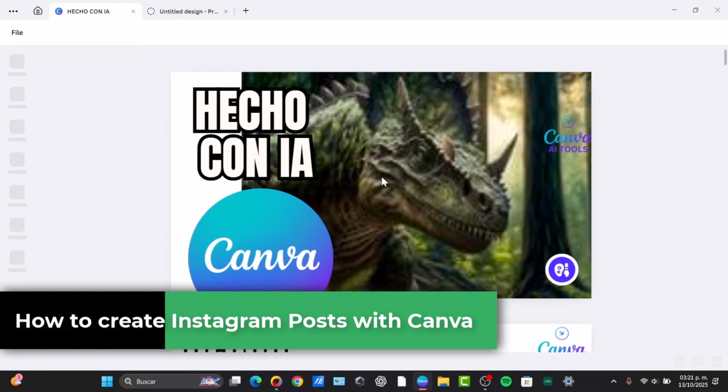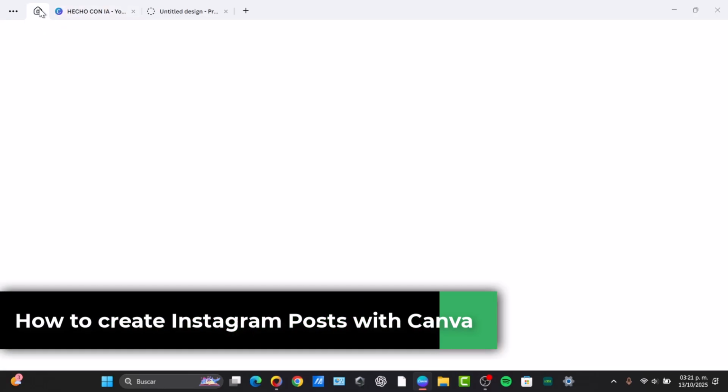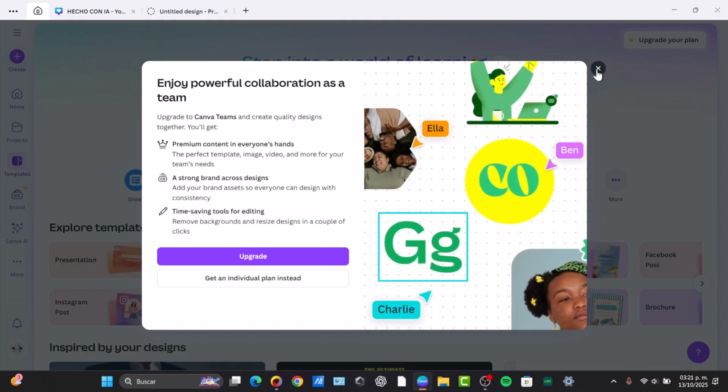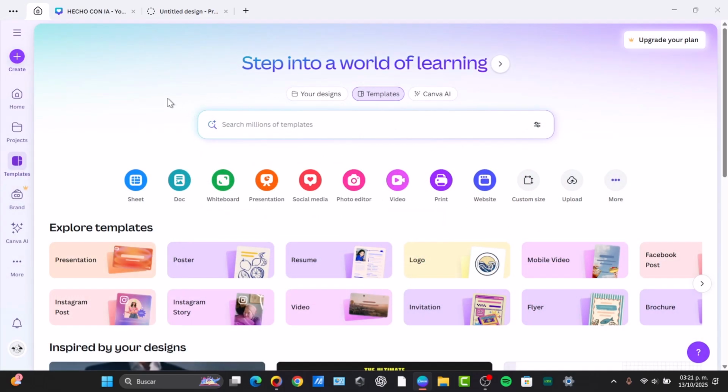Today I'm going to be showing you how to get started with designing a great Instagram post directly here in Canva. So you have the link down below in the description where to try out a free 30 days directly inside here in Canva Pro.